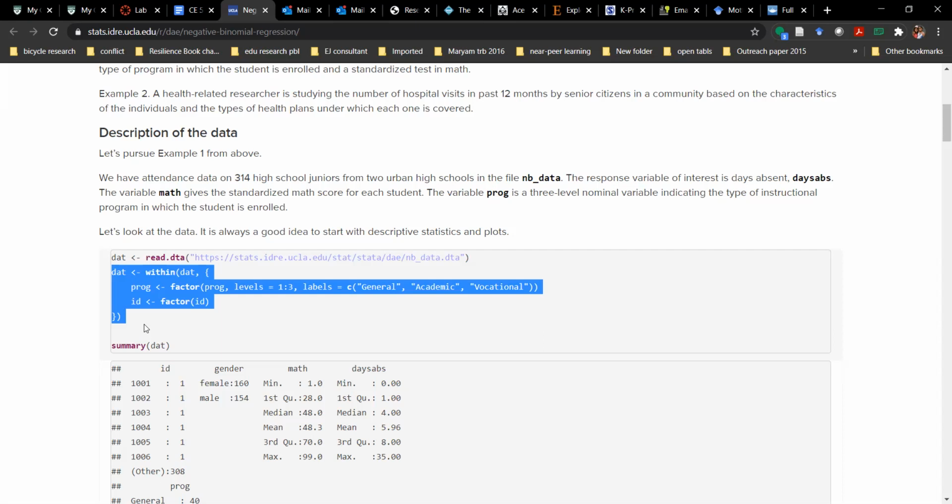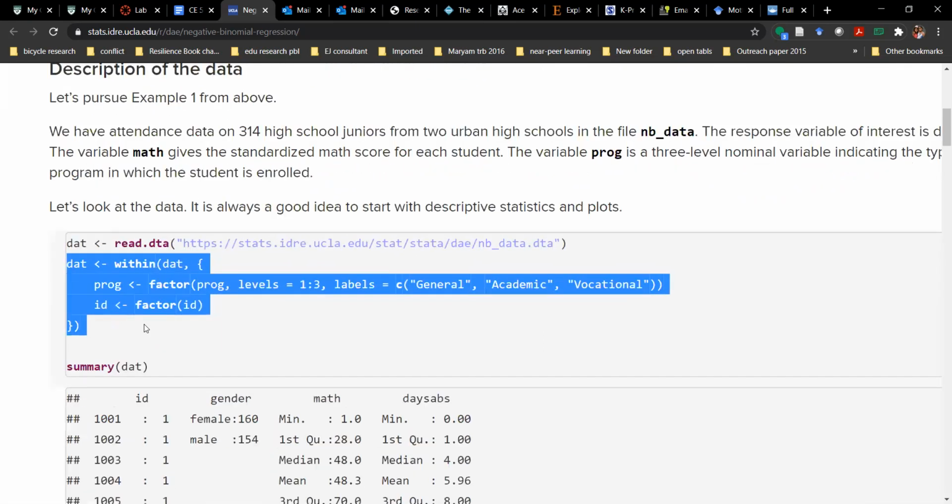What I'm highlighting here is that in their original data set, they have a variable called PROG, a column name that's called PROG, basically referring to the program. And that program is numbered 1, 2, or 3.